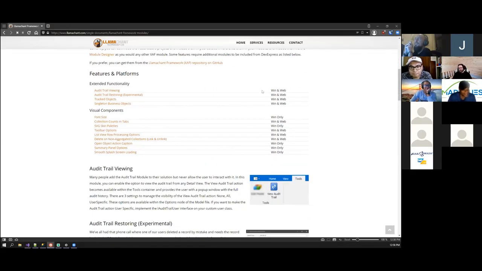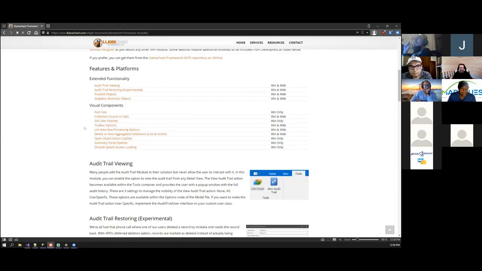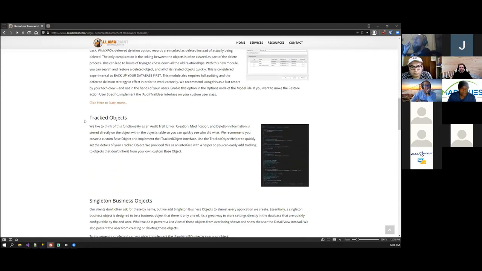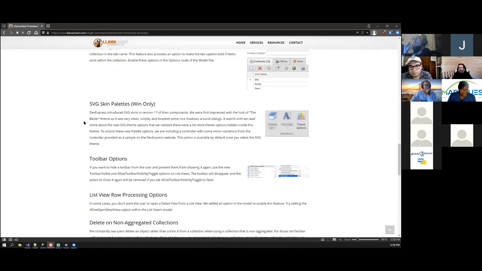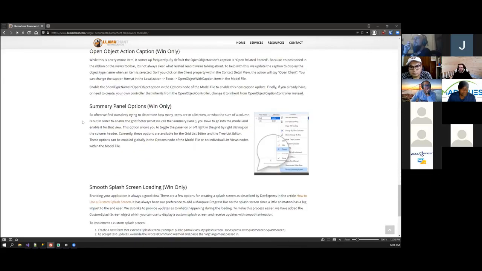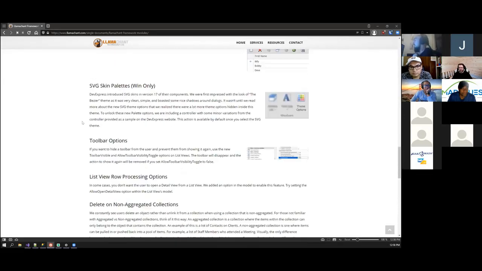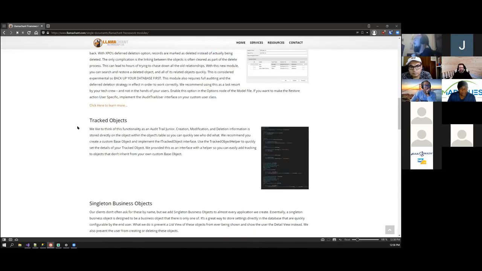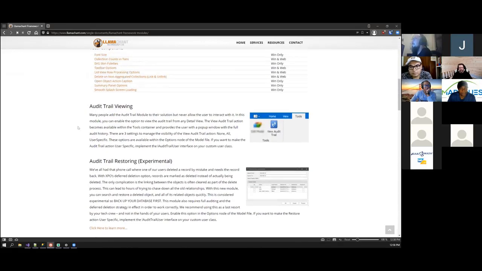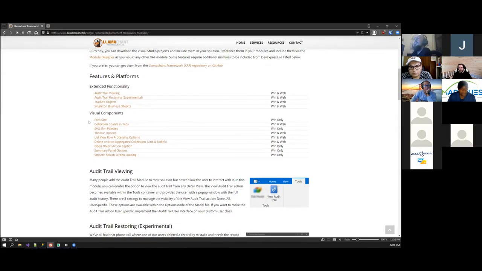So yeah, we basically focus on Win and Web. Some items are both Win and Web. Some are Win only. We don't have any that are Web only. But you can go through these and see what the basic features are. These are not really well documented. I'd love to have somebody come and document these for me in a bit more detail. Like I said, we've been using them, so I'll just give you a quick run through today as to how these work.